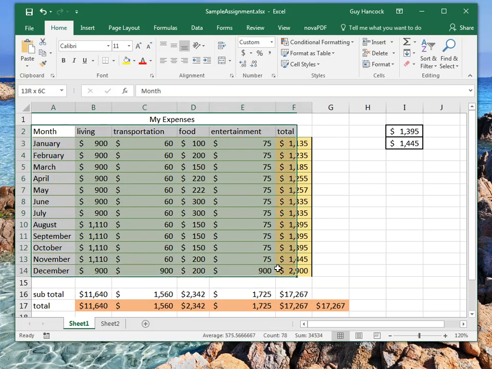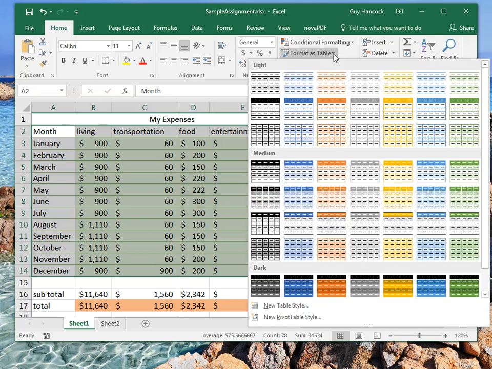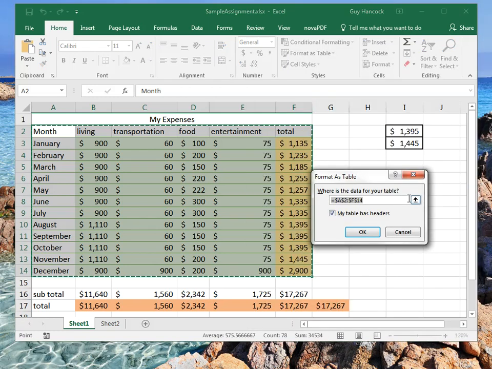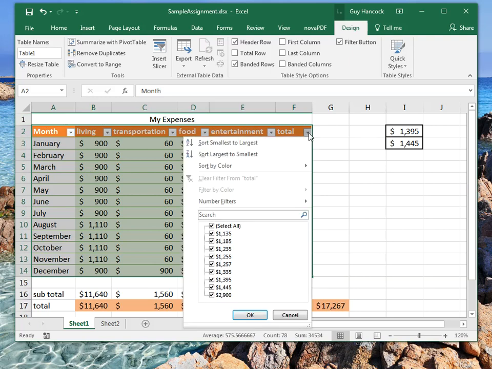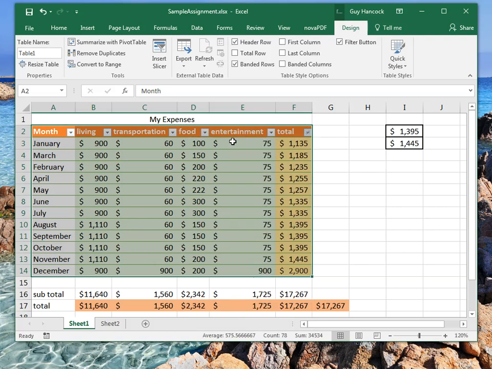So I'm going to click and drag, and then I'm going to go up here to Format as Table on the Home tab, and I'm going to choose a style. Any style here you'd like is okay. And I do want to have this box checked because the first row are actually headers, not data, not numbers. So I'm going to click OK, and so now I've made a table here. And what that does is put some table tools here in each of the heading columns. So if I go up here and click on this, for instance, I can sort smallest to largest. So I'm going to do that.